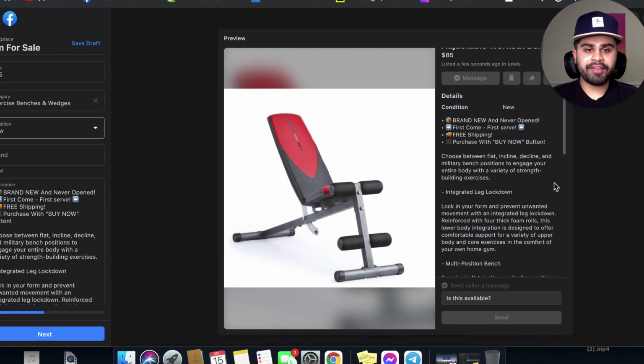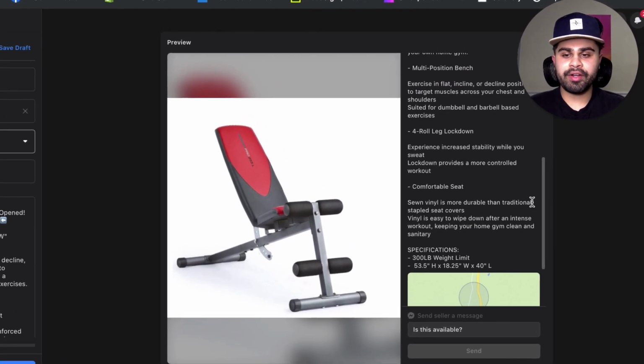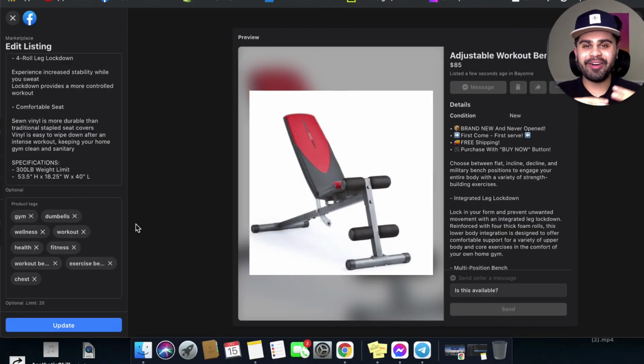Once you do have all of that sorted, you can see the preview right here in the middle of the screen. Okay, bear with me, but I keep finding new things. I swear this was not here before. It's like it just literally loaded when I updated the product listing.